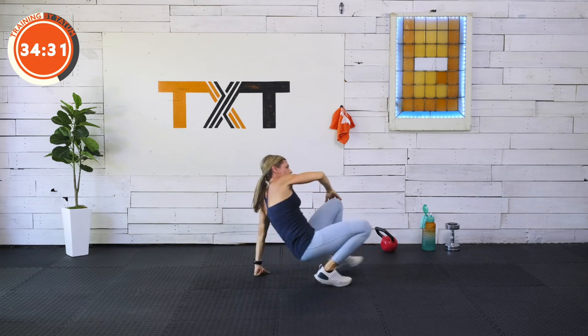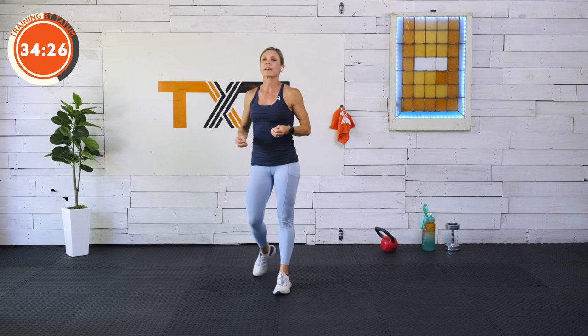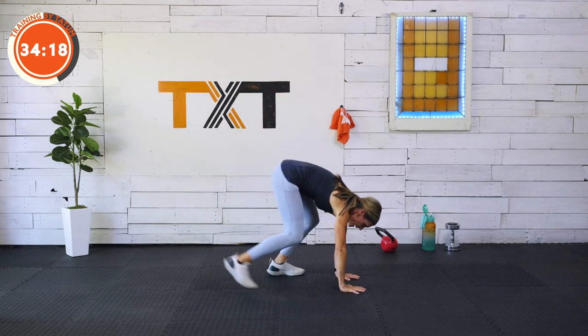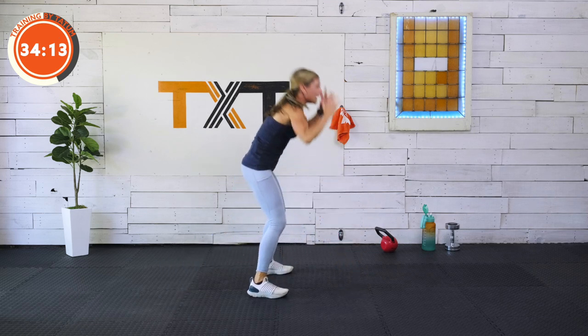Nice work. All right. Our next one's a burpee. We can make this a low impact workout. We can make it high. Let's start with our low, okay? 1 minute, and the rest of us can go high if we're there. So let's start low. We're gonna put our hands down, walk our feet out into a plank, okay? Walk them back in and reach, okay?